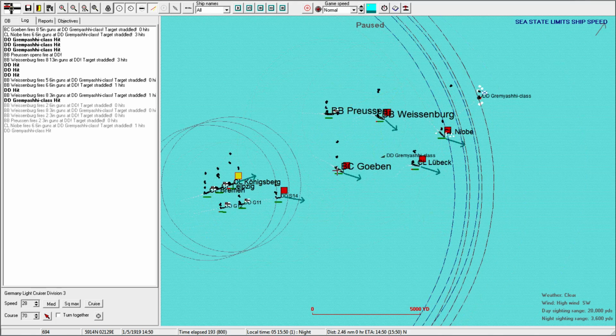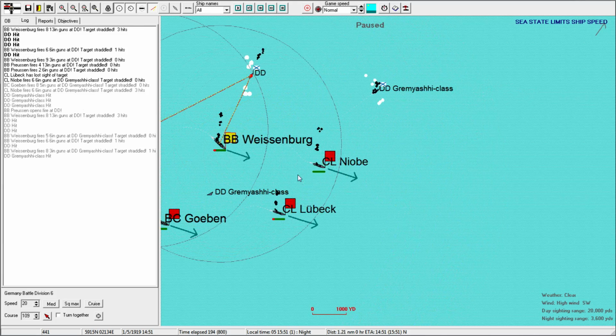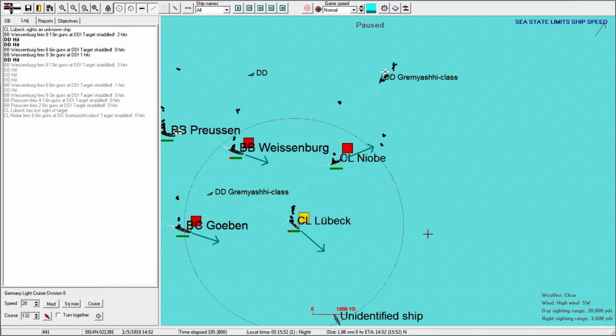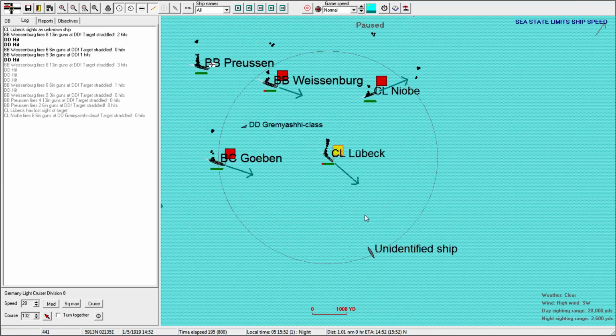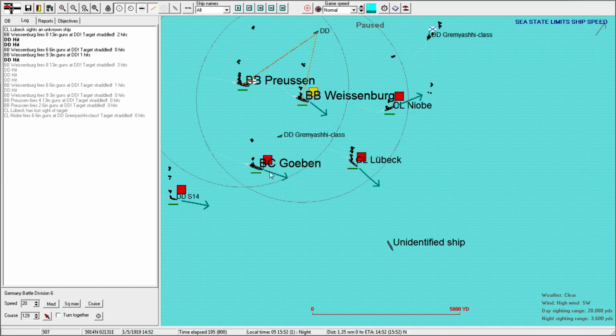Here comes our support ships. Very good. We've already sunk one. Zigzag back. There's another unidentified ship. Looks to be light cruiser sized, but I was hoping that would be the dreadnought. Okay, we already sank that one, so the only thing we have to worry about is leftover torpedoes from that one.